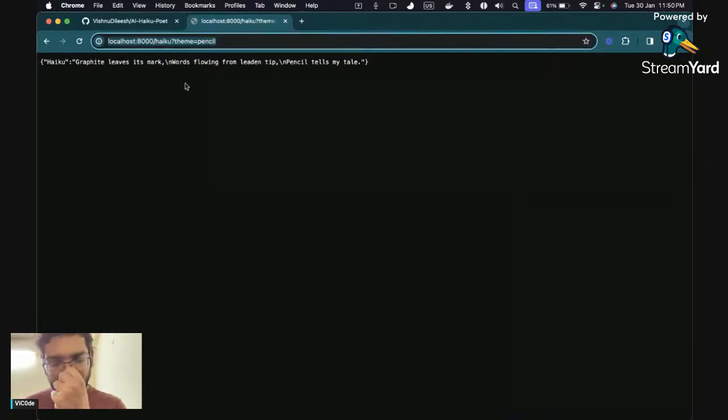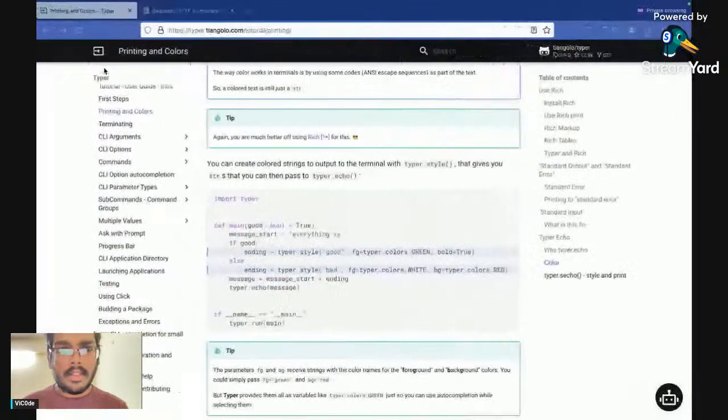What I want to do is create a CLI application which will let me run the CLI application and input a theme, and it will eventually make a call to this endpoint, the server, which is running on my localhost. And we should eventually get back this, and maybe we can do some formatting, some coloring, and display it. That's what I'm trying to do. I'm not sure how successful I will be.